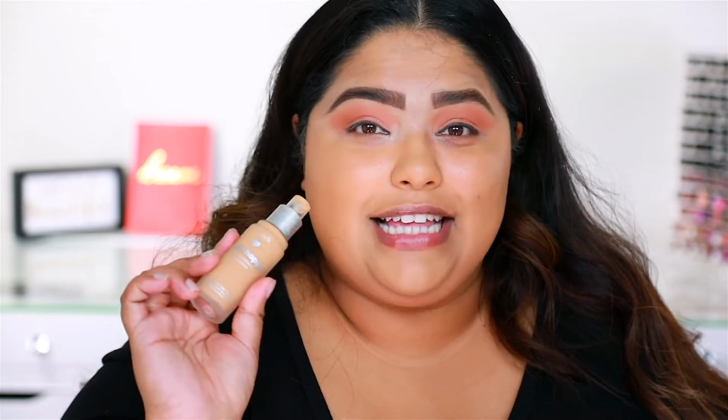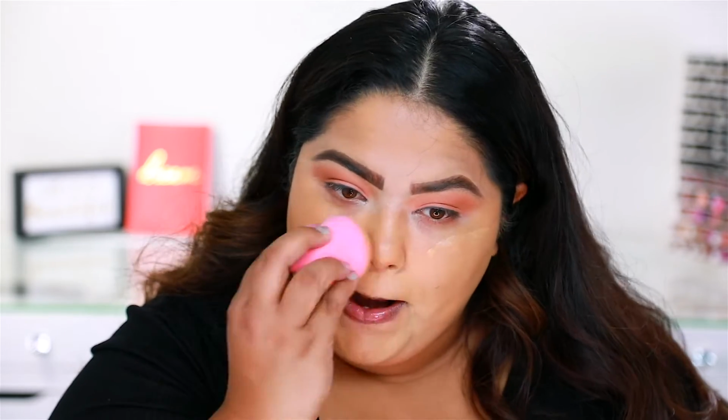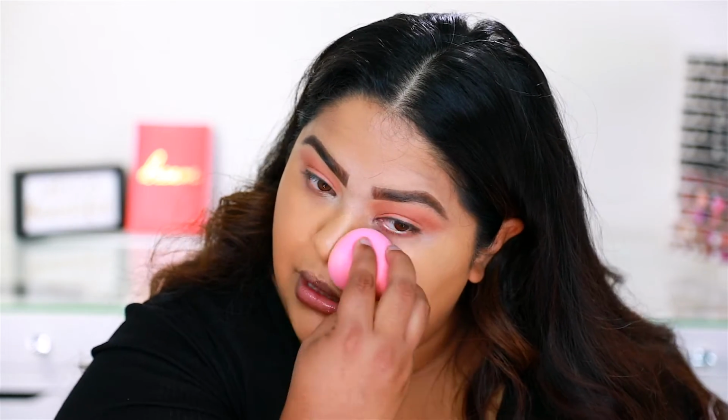So right now I will say that the kabuki brush performed much better with the Hello Happy foundation. It's not Hello Flawless, it's the Hello Happy foundation. It's a brightening foundation, it's medium coverage. So I'm just gonna go in with the Beauty Blender and add more coverage to my face. So this is buildable coverage. It says it's medium buildable coverage, and I'm pretty sure it's buildable. I mean, it's standard with every foundation nowadays to have buildable coverage.